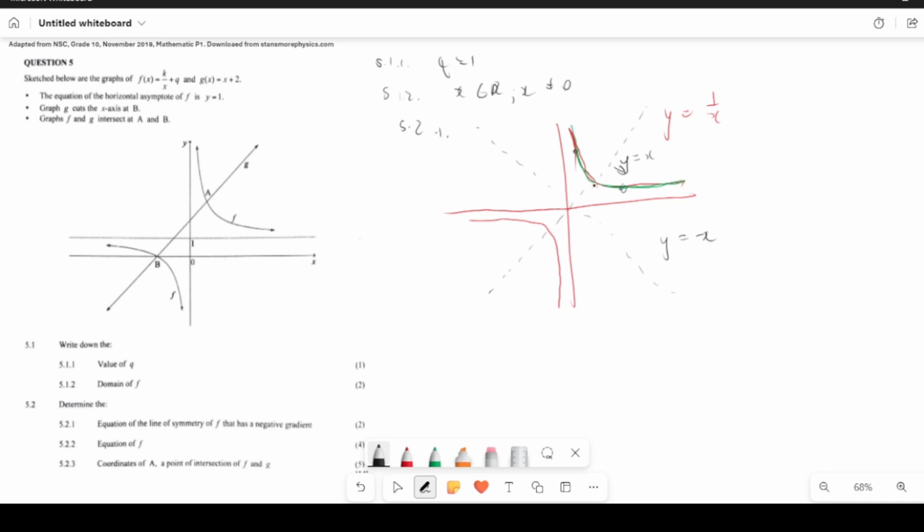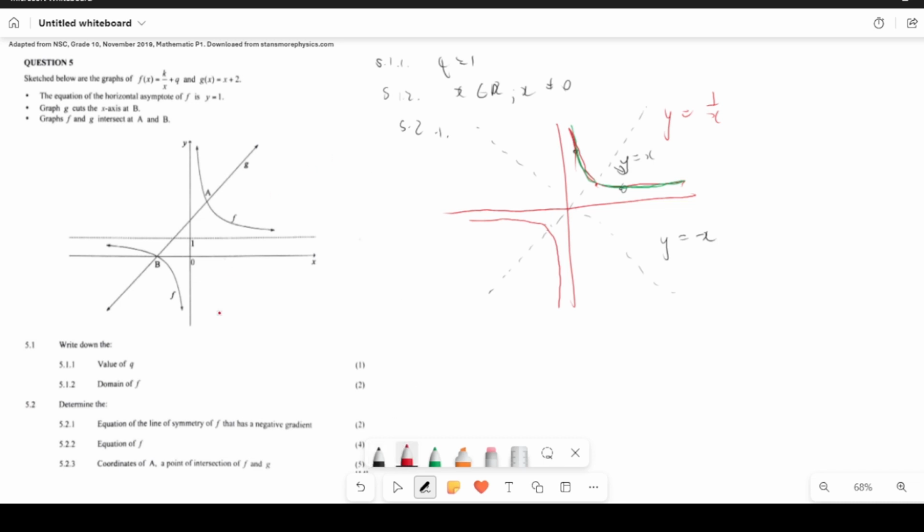If I do the exact same thing with the negative gradient, you can imagine, remember that these graphs are the same. So you can imagine that this graph would eventually assume this shape, and this graph would eventually assume this shape. And so we understand that the hyperbolic function has two lines of symmetry, right? And so there's no change to the graph. The graph will look exactly the same before reflection and after reflection.